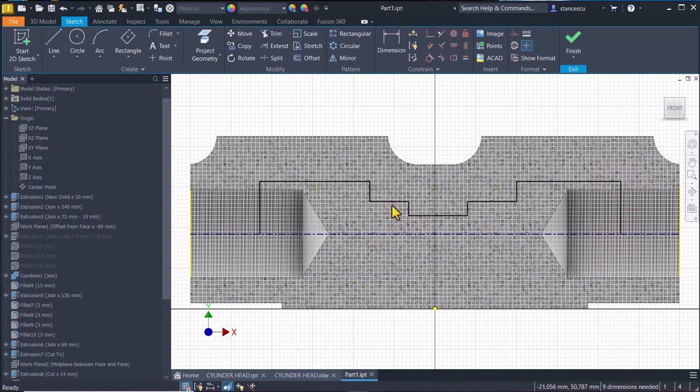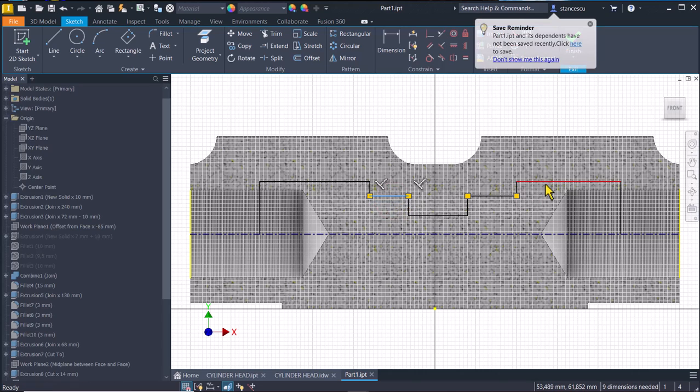I check this and you see they are aligned. These are all.